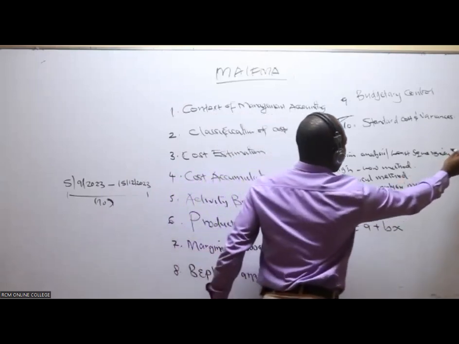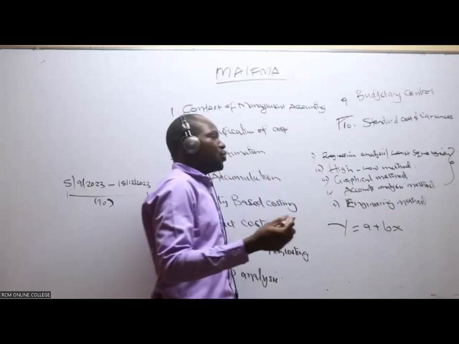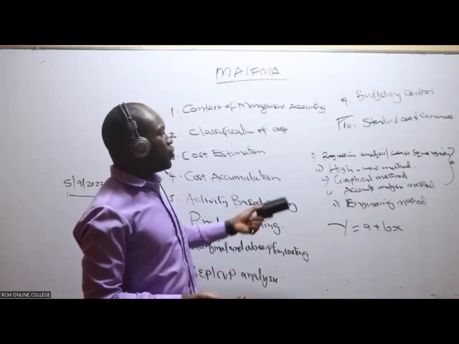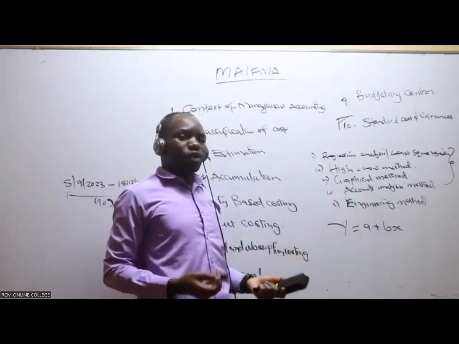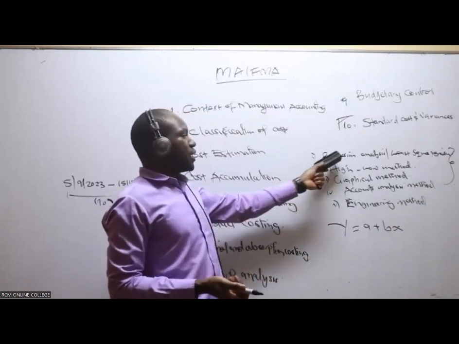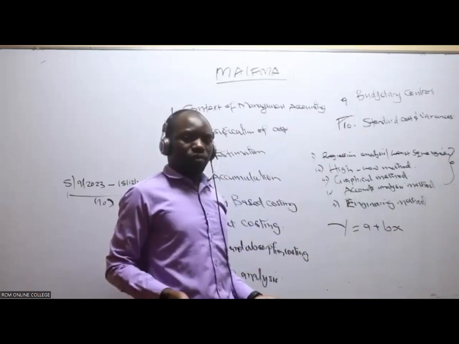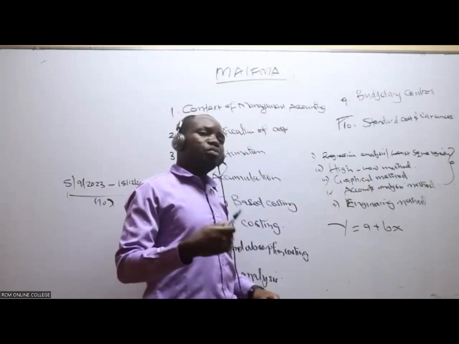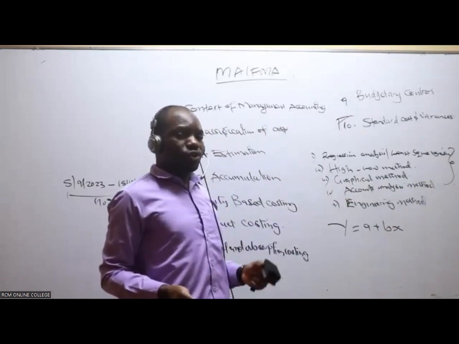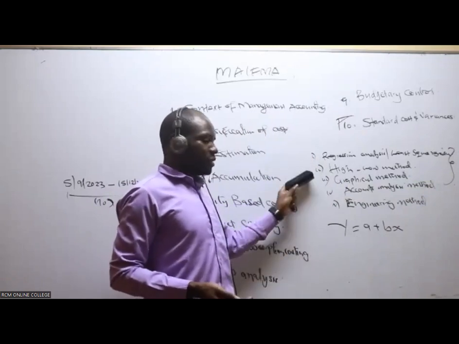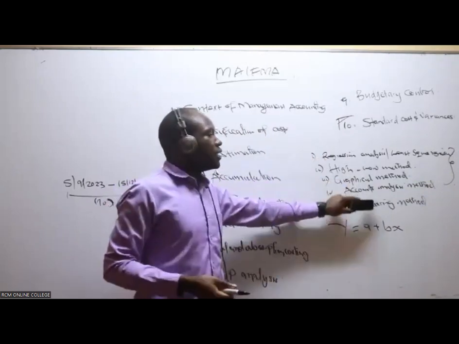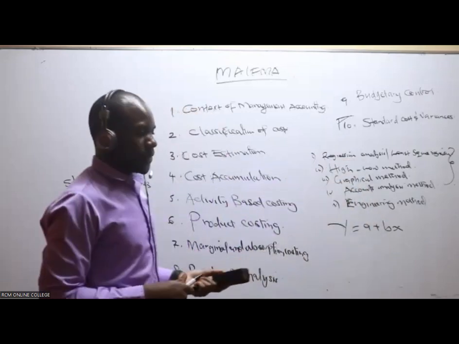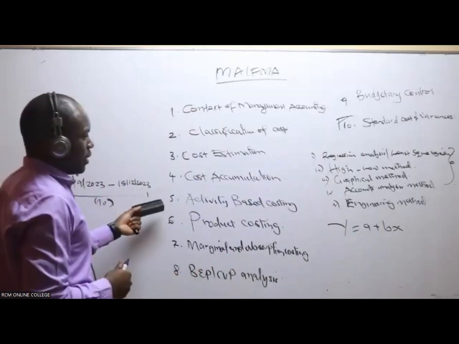These other methods here, you need to know the practical, the calculation. When you are told to use the high-low method, what do you need to understand? What do you need to do? When you are told to use the regression analysis method, where do you start from? What are you looking for? What are you going to do? If you are told to use the graphical method, what will you be looking for? That's what you need to cover in this particular area. And of course, advantages and disadvantages of all of them should be at your fingertips. That is topic number 3.